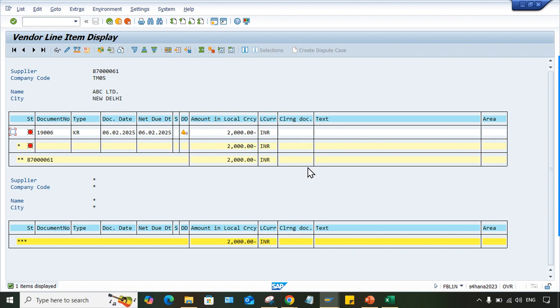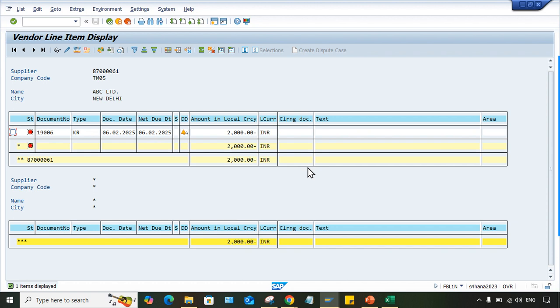Here the similarity is, vendor invoice also we post against same vendor, and down payment is also being posted against same vendor, right? So how are two different reconciliation accounts triggered by system? So simply you have to say, when you post the vendor invoice, this is just a normal transaction where system will trigger the reconciliation account which is assigned against vendor master.